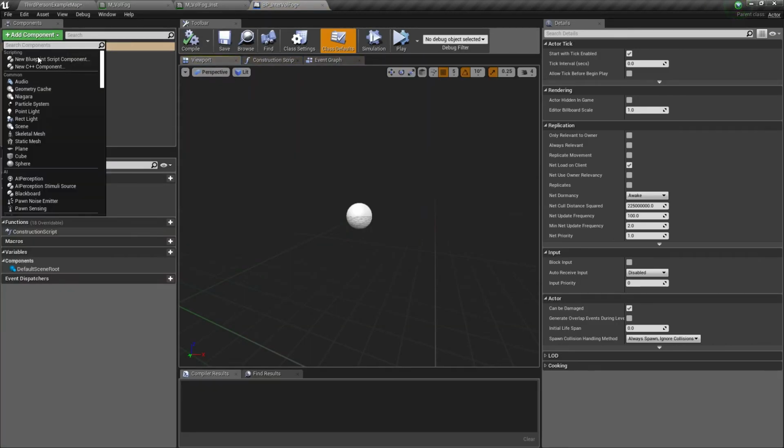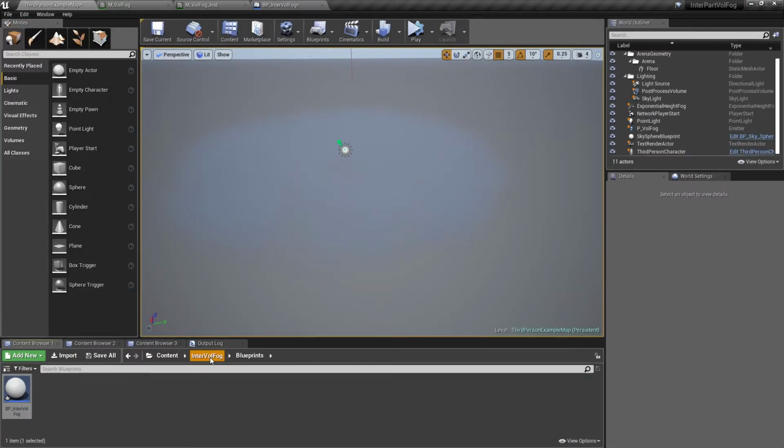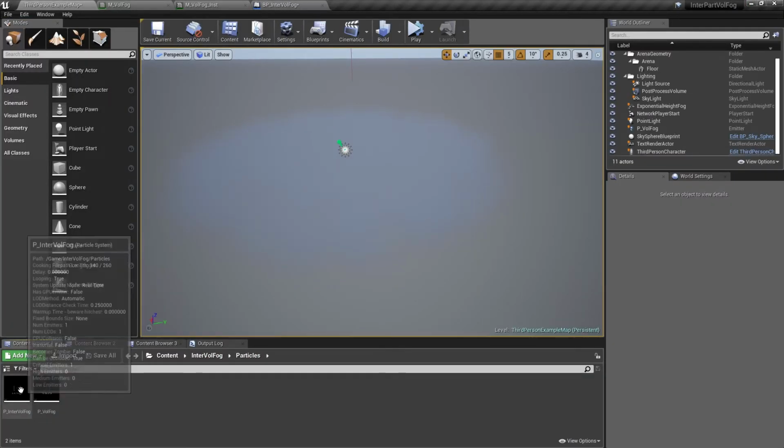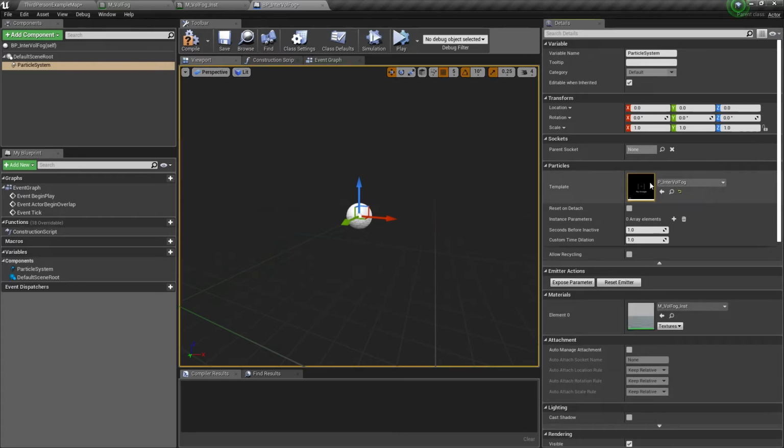and you add a particle system to this here, and you just say you can use this as a parameter, but you don't need it. You just check here, and the template, you make it be your particle systems. You save this, and you're good to go.